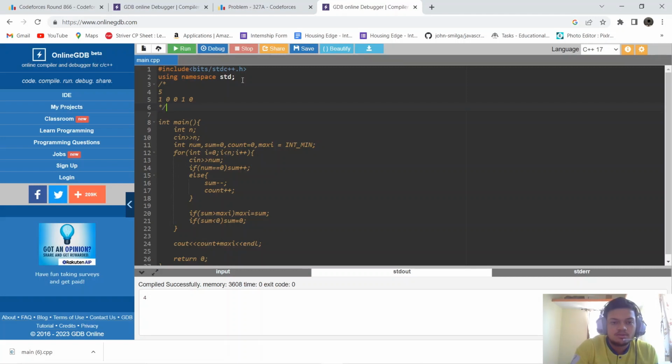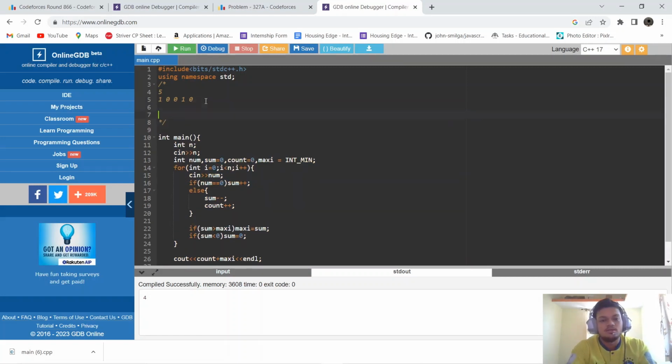So first of all, the first element is 1, and the sum we have taken as 0. If the number is 1, we decrement the sum, so it will be -1, and then it will be reset to 0. We write 0, and the count will be 1.